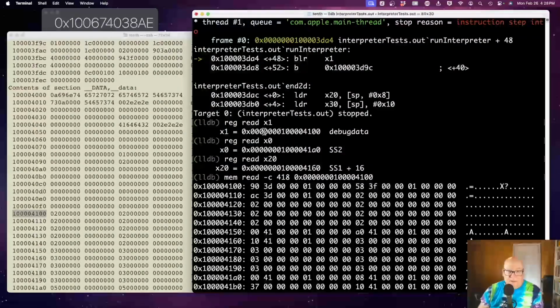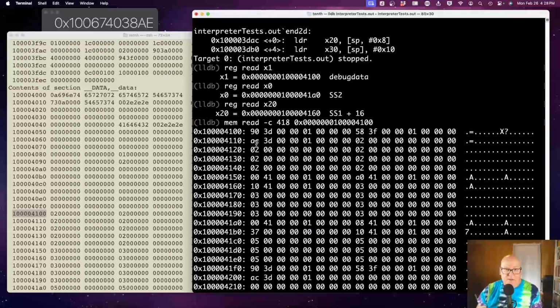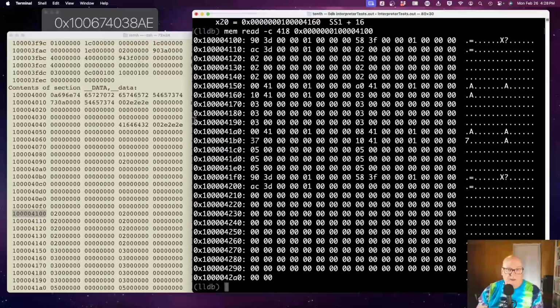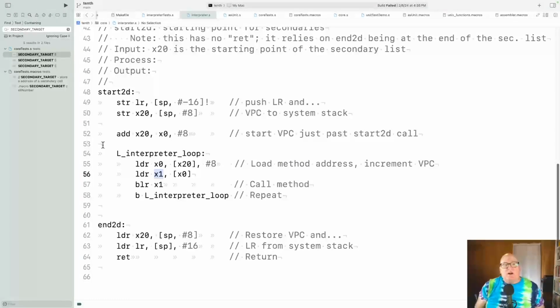Okay, so X1 points to debug data. 4100 is the address of the routine we want to call, is X1. But that's the container for it. Yeah, you may be right, but I feel like that extra indirection just is too far. This should only need 2 if we're doing it right, I think. But I've been plenty wrong all day.